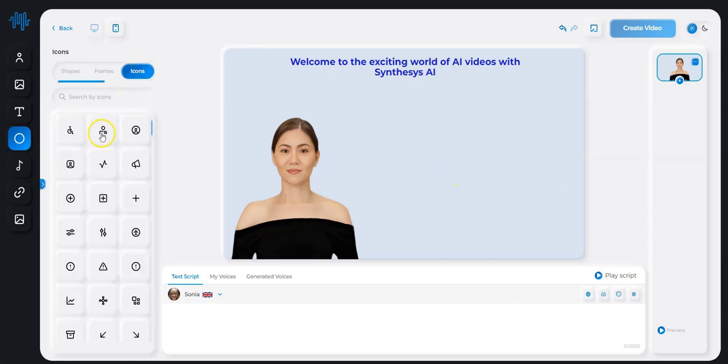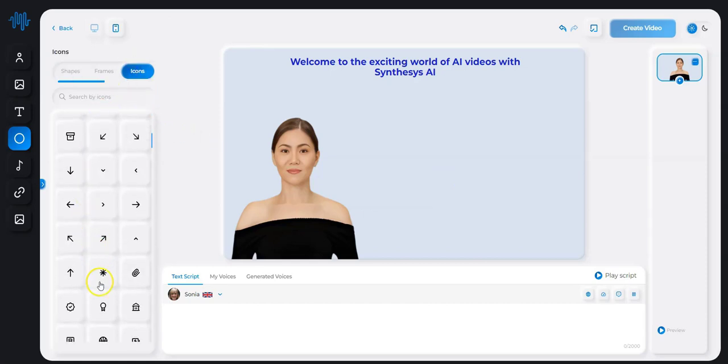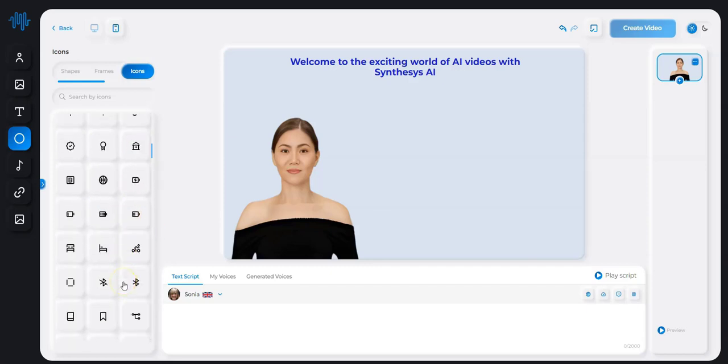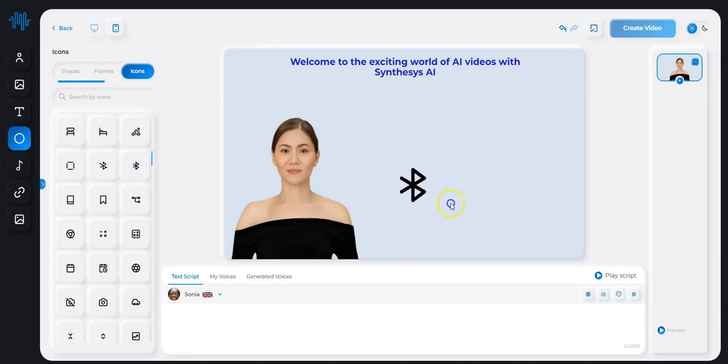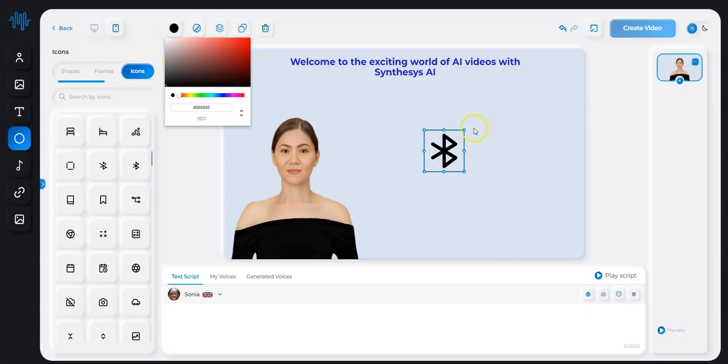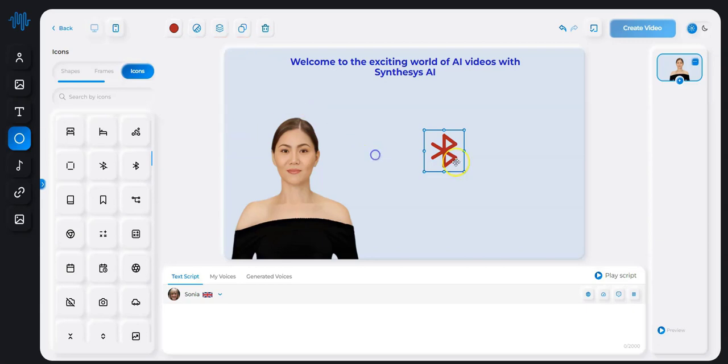Similarly, we have icons here that you can use as well. We have arrows, attachments, a lot of them, Bluetooth, right? So you can place them anywhere on the video canvas to enhance the content of your video or maybe emphasize a particular section of your content. You can always do that. Not only that, once you've selected an icon or a shape, you can also change the color. So for example, this is currently black. I want it to be red. I can always use this color grid to make changes to the color, right? So pretty neat.